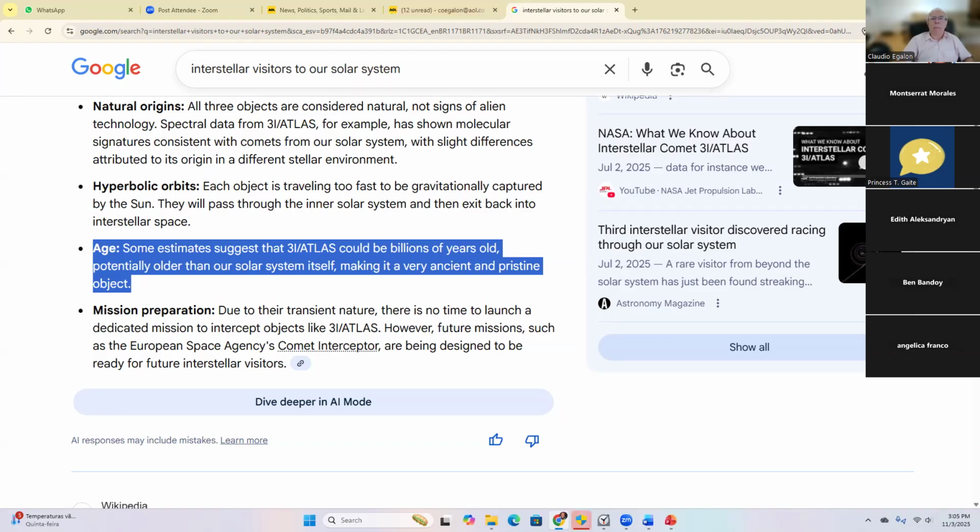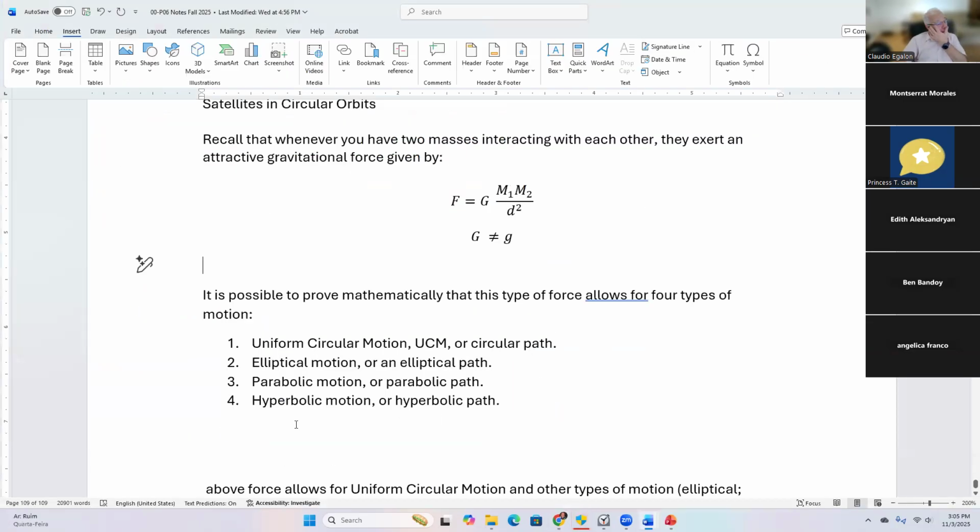That's why I want to talk about this topic, right? Here you go. Interstellar objects have either a hyperbolic path or a parabolic path. Planets in the solar system and satellites have elliptical motion, which is a flattened circle, right? And most planets have an orbit that, even though it is an elliptical path, is very close to a circular path.